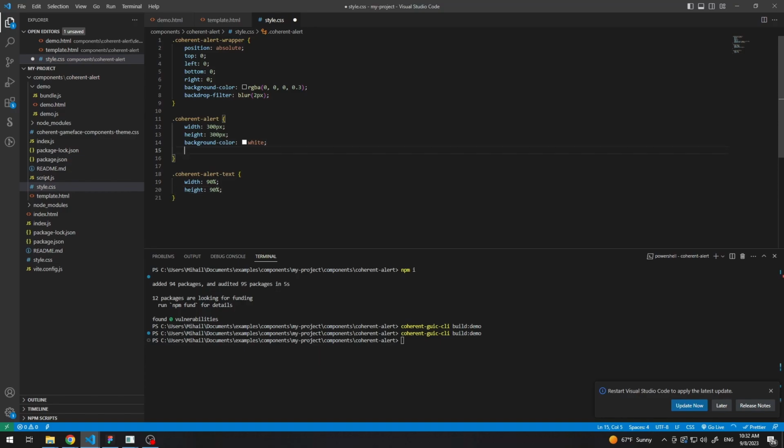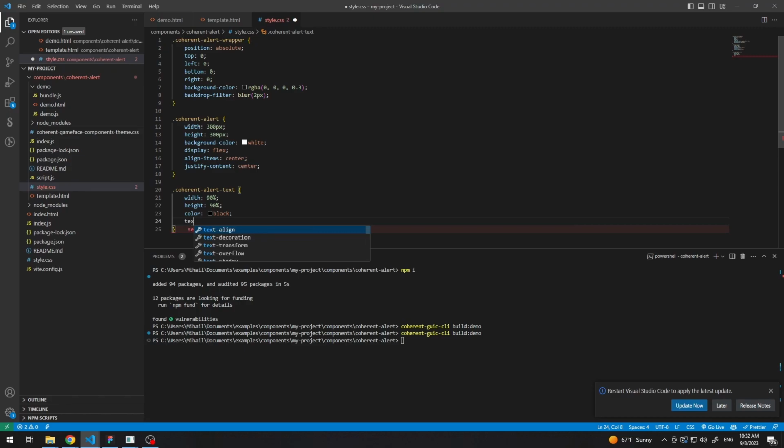And we need to center it, so we can do display flex, align items center, and justify content center. And for the text, let's put the color to be black, and let's set a text align center. Okay.